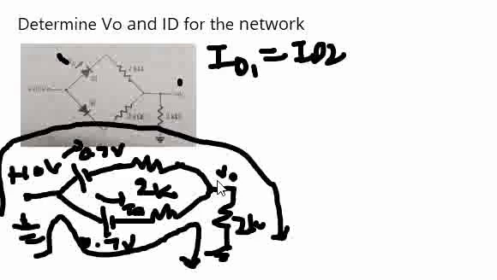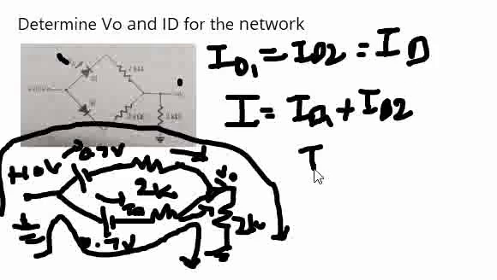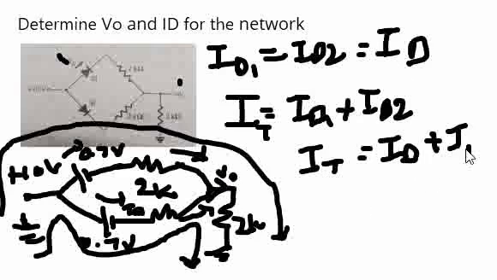Now, if we take the current here, which can be treated as I, this is nothing but ID1 plus ID2, right? Because the current will come from here, the current will come from here, and both will get added. Now let us treat it as simply ID. The total current, if we put it as ID, that means the current that is coming out is equal to nothing but ID plus ID, which is nothing but 2 into ID.